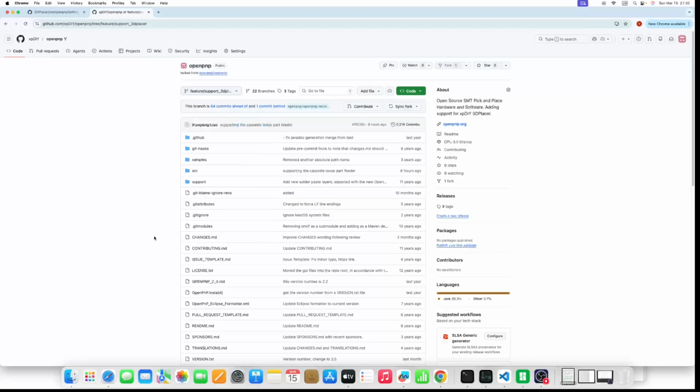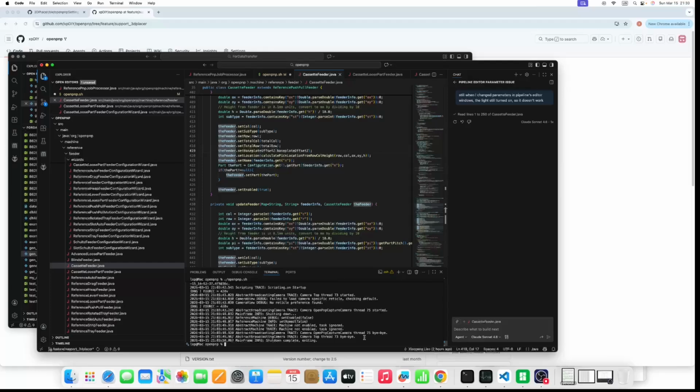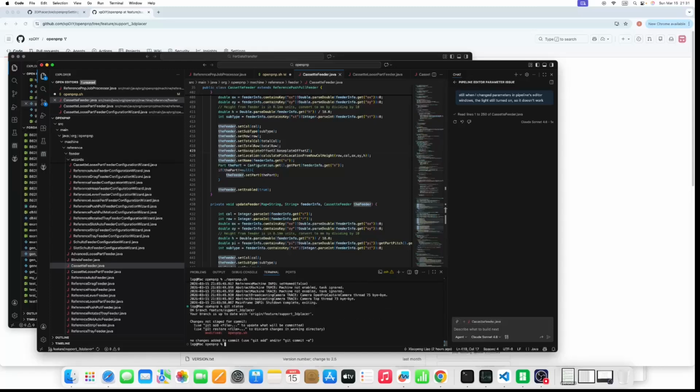In here I added support for loose part feeder. So the first thing we need to do is clone that, and here I already cloned it. We need to switch to the support 3DPlacer branch, and after that we need to build it. To build it, it's really simple.